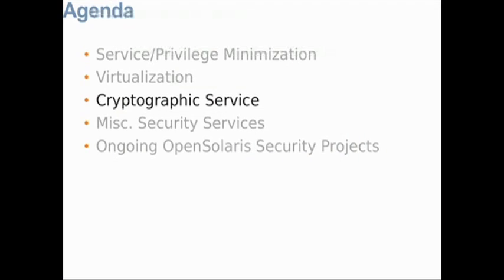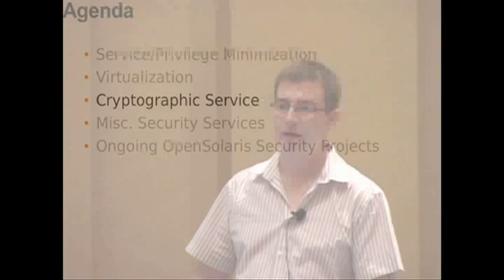On the crypto side, it used to be that adding crypto to products originating in the US was very difficult. Around about the time we were developing Solaris 10, the laws changed in our favor that allowed us to introduce a generic encryption framework that could be used by anything in the kernel, anything in user land.